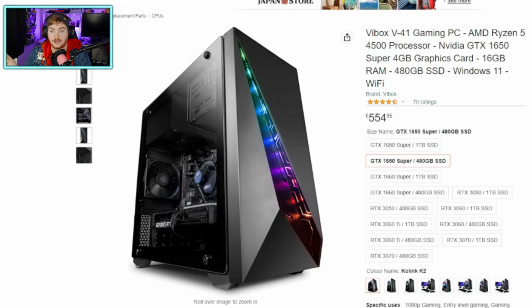And he goes through a bunch of games in his video, and surprisingly, if you're willing to dial back the graphics in some of these games, then you seem to have a good experience. At least from his video, that's what it seems. So yes, if you want to check that out, this is actually a 1650 Super rather than a 1650, but roughly they're about the same. The 1650 Super should be better. It's got Super after it. After doing my research, I'm happy to recommend that it will run VR. It will run Steam VR games that you want to play on your VR headset for £555.95.